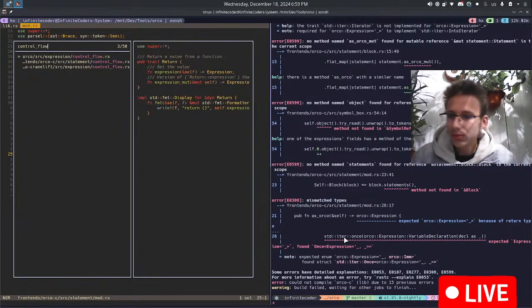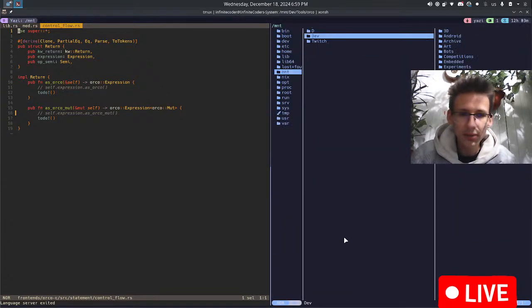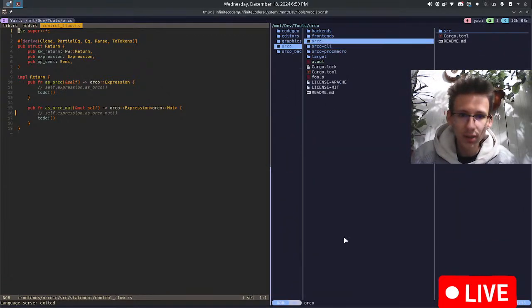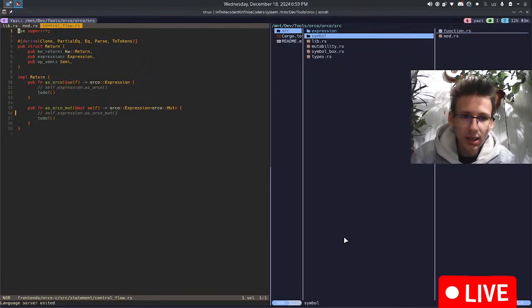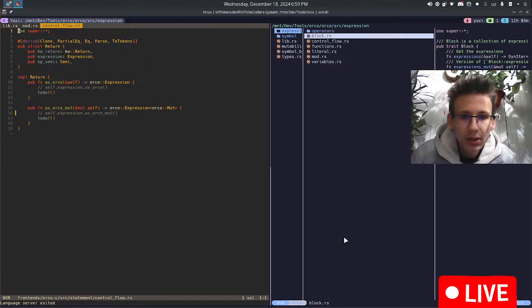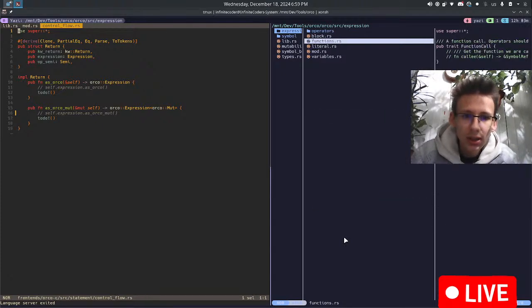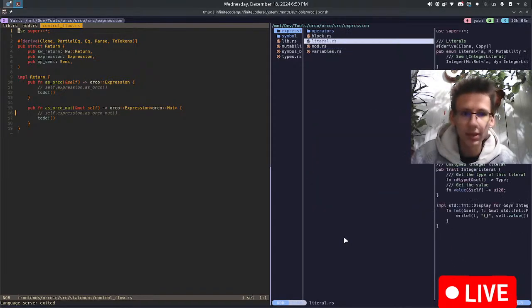Control flow for Orco C, and I should probably remove all the outdated stuff. Orco src here. Symbol, yeah, sure. Expression. So there's block, control flow. Yeah, this won't exist. So there's block. This also will not be there. Literal and variables. Okay, good.